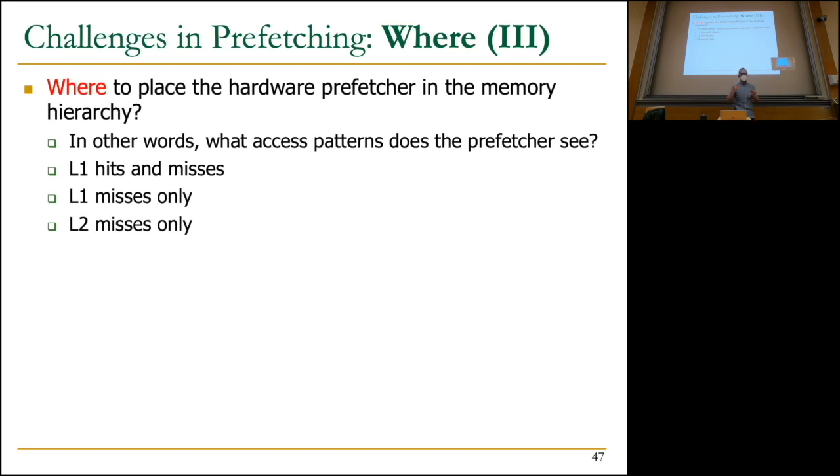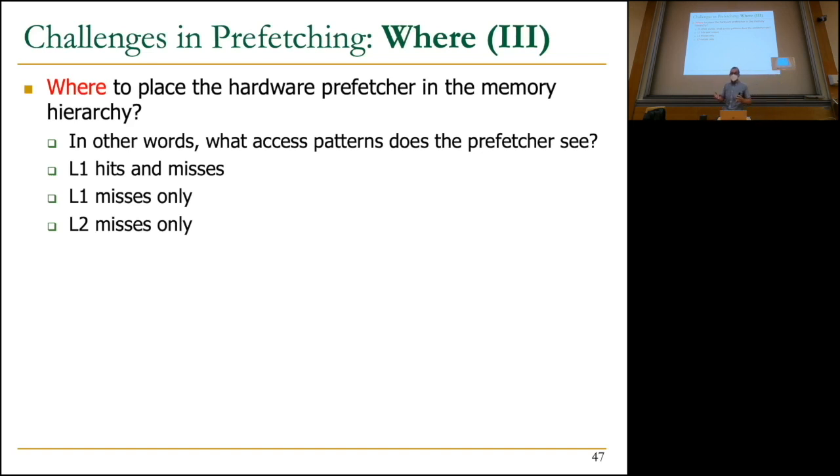If you place the prefetcher after the L1 cache, before the L2 cache, it doesn't see L1 hits, because remember, the L1 cache filters some of the accesses that hit in it. So now you have a less complete access pattern. As you go further away from the processor, you have an even less complete access pattern. If you're, for example, in the memory controller, you have a prefetcher in the memory controller, it doesn't see any of the accesses made by the processor that hit in the on-chip cache hierarchy. Right? As a result, prediction may be harder if the patterns become more difficult to detect.